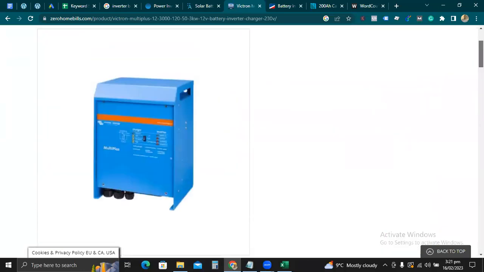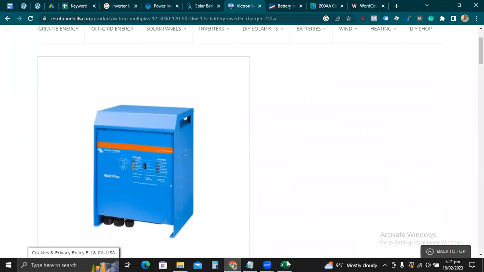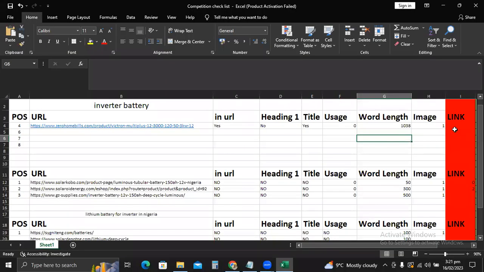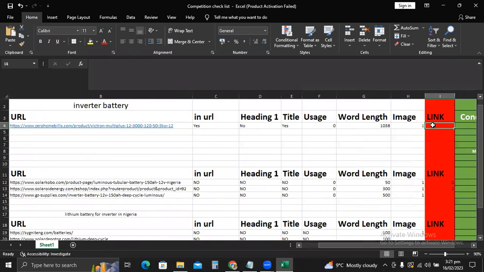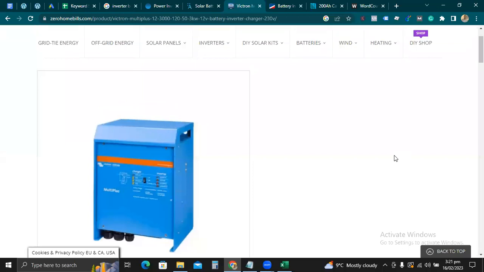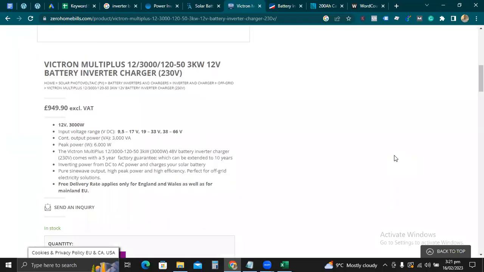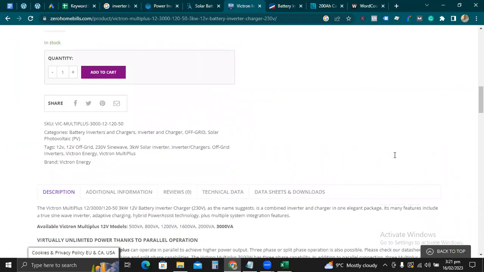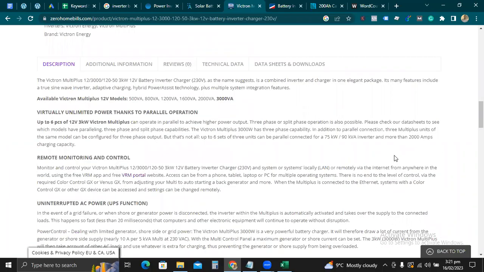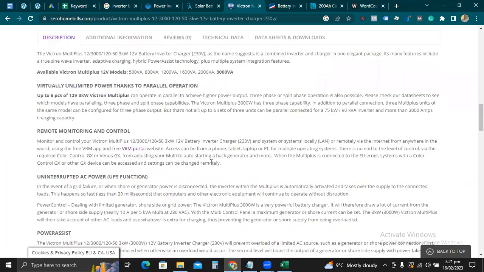So the next thing you need to do again is links. You need to know the internal links and outbound links in their product page. How many internal links do they have? So this is one link here.